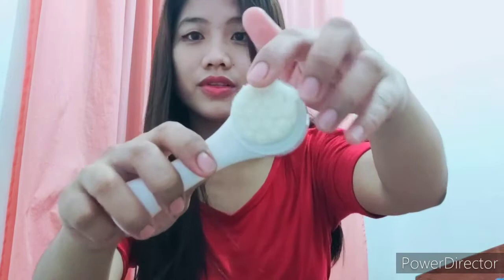The other product that I got is a really cute beauty tool which is from Infinite Beauty PH. This is a facial cleansing brush. As you can see, this facial cleansing brush has two heads — one is made from a silicone brush and the other is made of soft bristles.